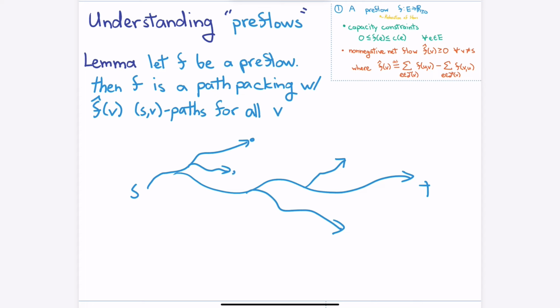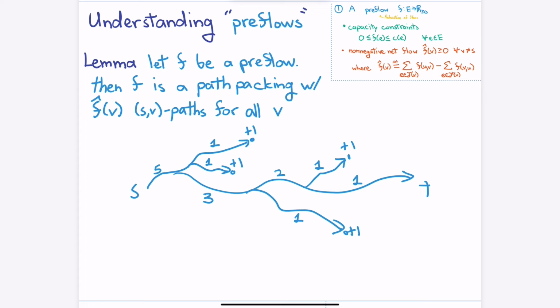So in this simple picture, let's say this represents 1 unit of flow, 1 unit of flow. This would be 2 units of flow, kind of along that path. This will be 3 units of flow, 1 unit of flow, 1 unit of flow, 5 units of flow, something like this at some intermediate point. So you have 1 extra unit of flow there, 1 extra unit of flow there, 1 extra unit of flow there, 1 extra unit of flow there. So it's a preflow because there's some other vertices that have too much flow.